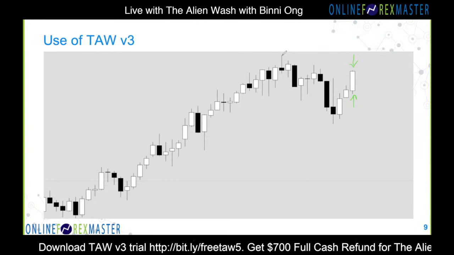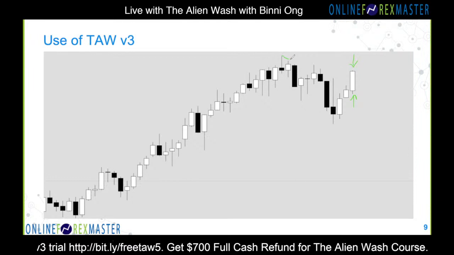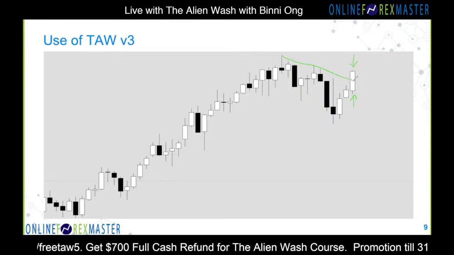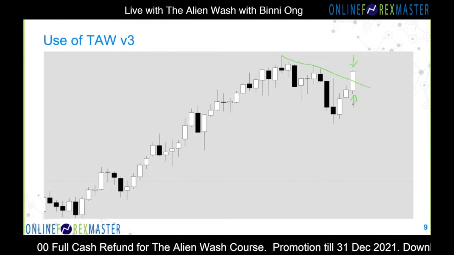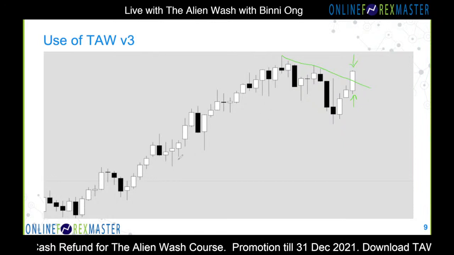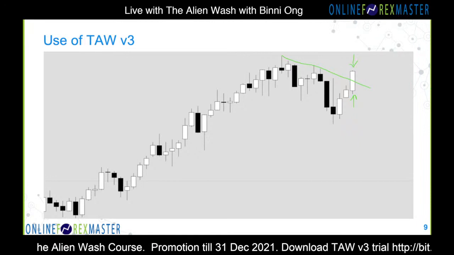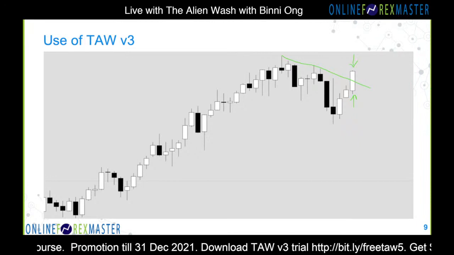So one of the things that a lot of textbooks will teach is to draw a trend line. I know that my line will not look good because I'm using a pen to draw, but the whole idea is here. A lot of people would be looking for buy, especially since the trend is up, isn't it? Yes, some of you might think that it is going to be a trick question. I know.